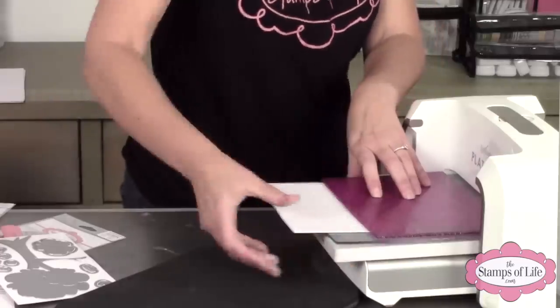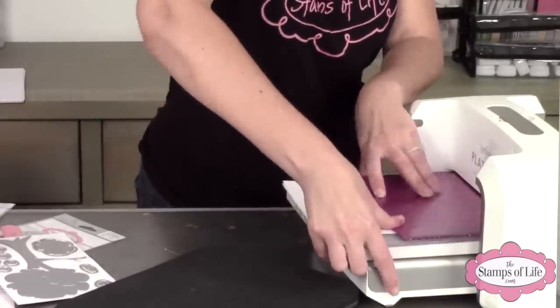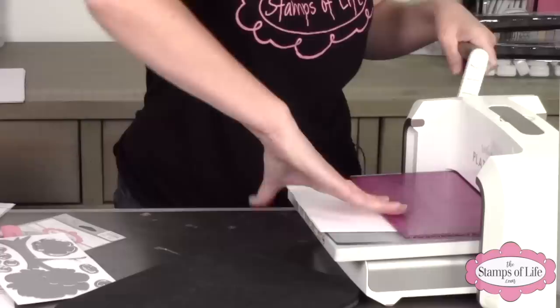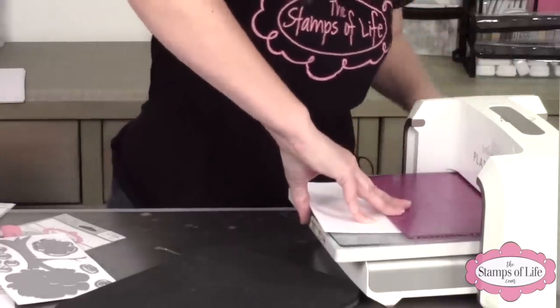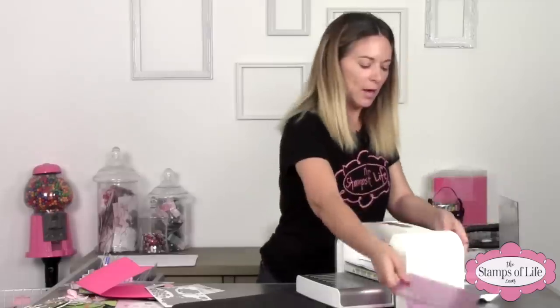And can I use a smaller cutting pad? I bet you I can. Look at that. I'm going to lay that down and we're going to run that through. And you know what? This is a very tight machine. This is a brand new machine, so it's still a little tight. So now we're going to run this through, if it's going to let me. Maybe. There we go. Run that baby through. When one of your cutting pads is crooked, it's not a good thing. Okay, there we go.